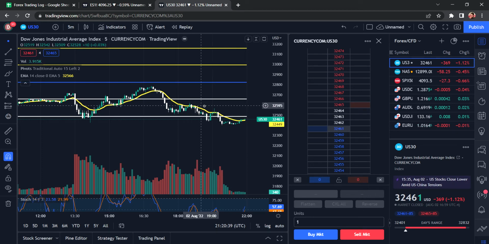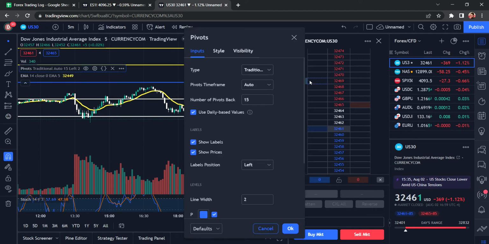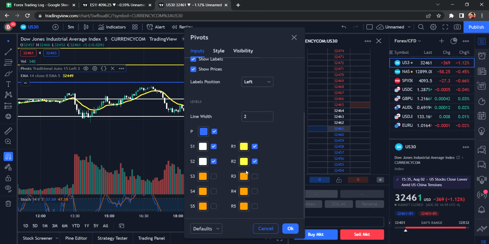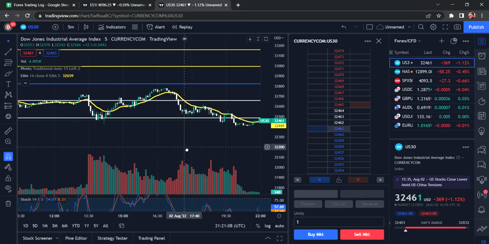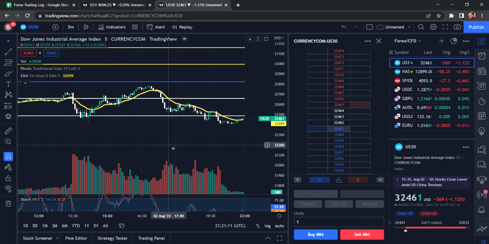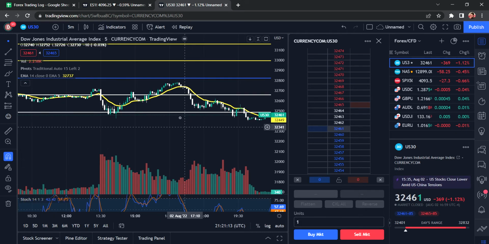So if you're going short, you can use just above the pivot point or your resistance as your stop loss, and then just use the other ones as your TPs. Like I said, you could actually add more into it, but I don't really have much here with TradingView. You can only add 2 or 3 up to 5. But for the most part, it usually ranges between support 1, support 2, and resistance 1, resistance 2, along with the pivot point.